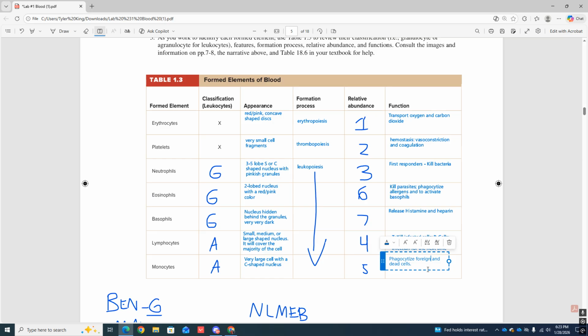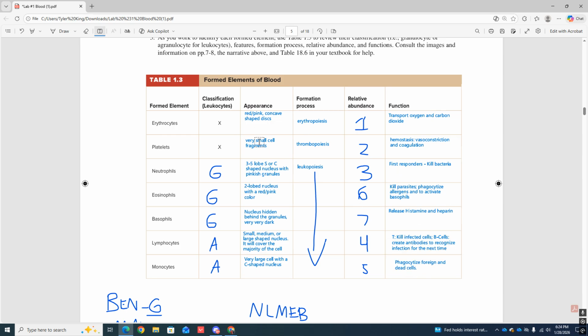After war goes in, after all of our other white blood cells, after we drop bombs and try to destroy all the infectious material, the monocytes are going to come in and help clean up all those dead foreign cells, help clean up the area to get it ready for healing, essentially. So that's what the monocytes are responsible for.